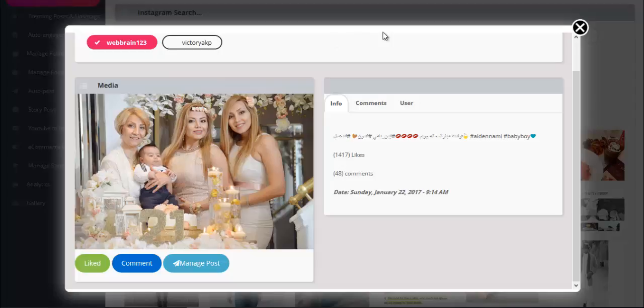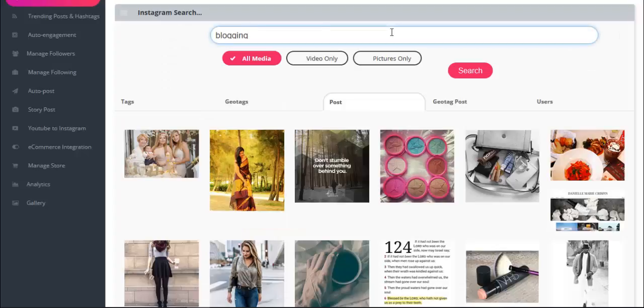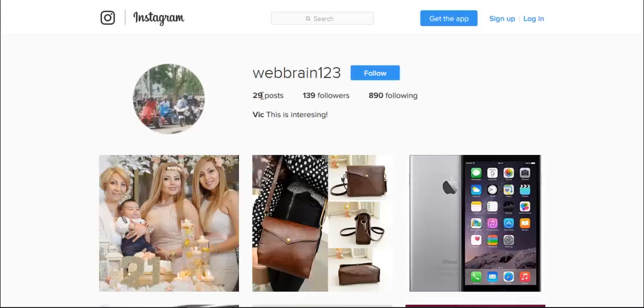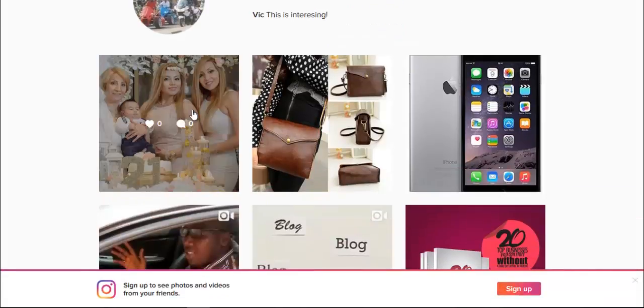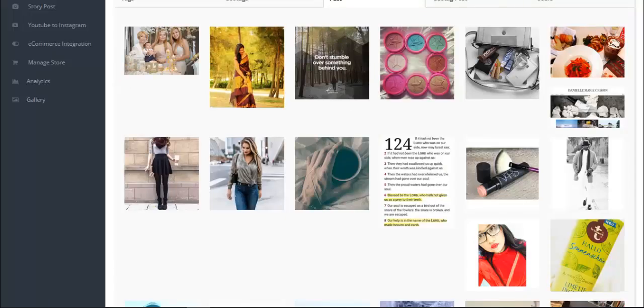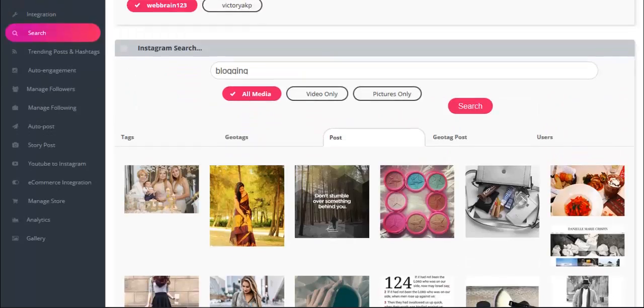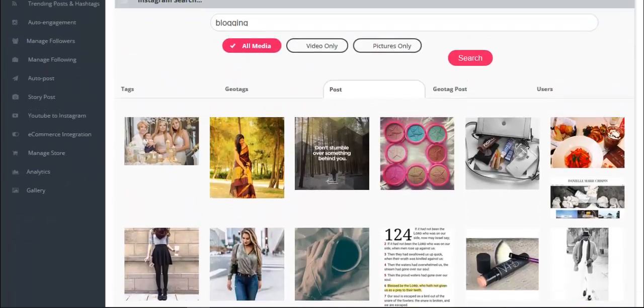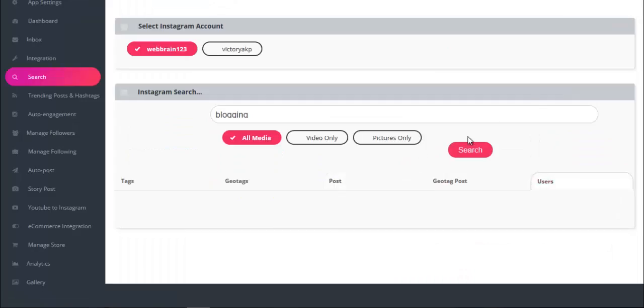This is pretty interesting. So you can just go to Instagram, search for images based on a keyword, and keep your Instagram profile highly busy. So let's come over to my Instagram profile to verify if that image is there. You can see 28 posts was there originally, it has changed to 29, and boom, here you go, the image is right on your profile. So you could just use Instapilot to search for trending images on Instagram and share on your profile or your wall to engage with your audience. But that is nothing compared to what you can do with this users tab. So let's go over to the users tab and search.